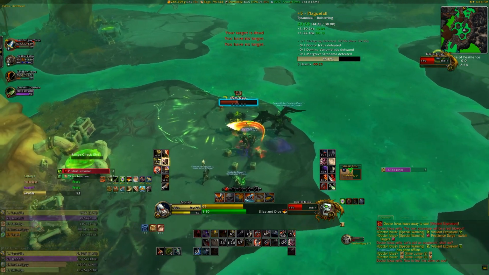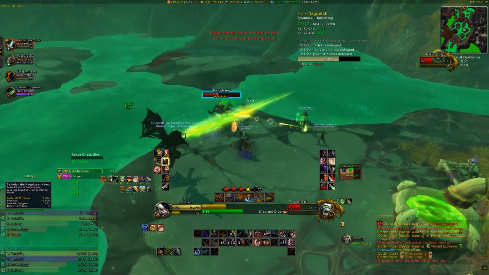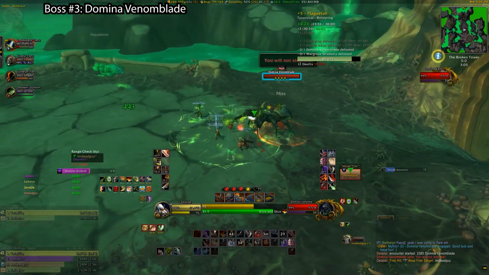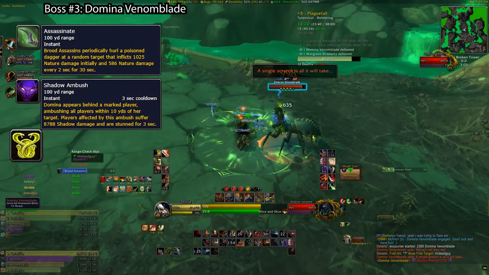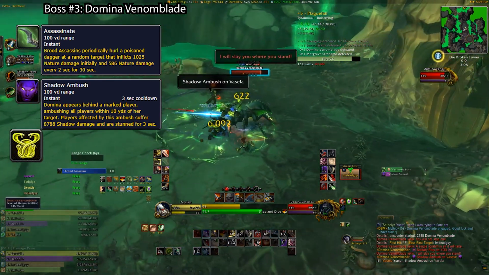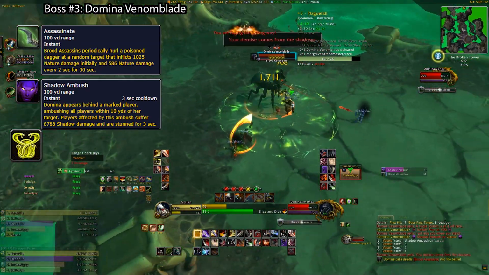Between Ickus and the next boss, Domina Venomblade, there are no new trash enemies, though there are some that we've come across that I've already mentioned in this video that you can use Cloak for. As for Domina herself, her brood assassins will constantly throw a hail of daggers at players while they remain hidden within their webs. This move, Assassinate, does a pretty decent chunk of nature damage on the initial hit, but what's worse is the stacking dot that it applies to you. This can get out of hand very quickly if your group isn't fast at revealing the brood assassins.